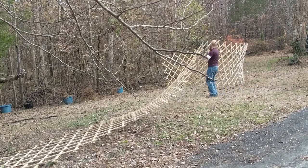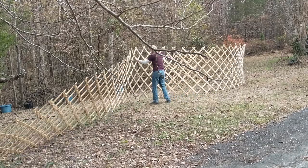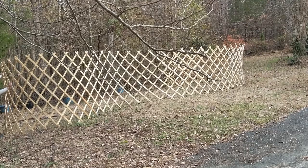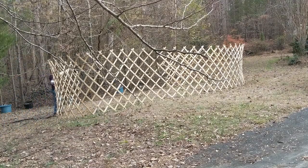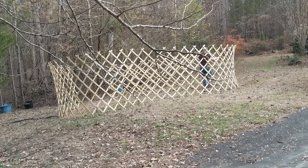So this was my previous method of setting up the wall. I would stretch it out, and then I would just bit by bit tip it outwards. And I no longer think that. The last three times I set up my yurt, I have set it up completely differently. And later on in this episode, you'll see how I do it. And it's better shown than explained.